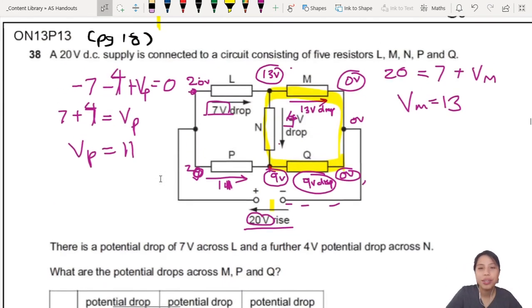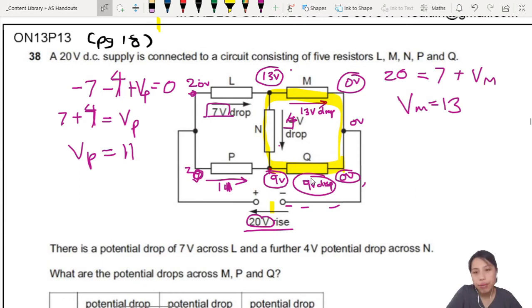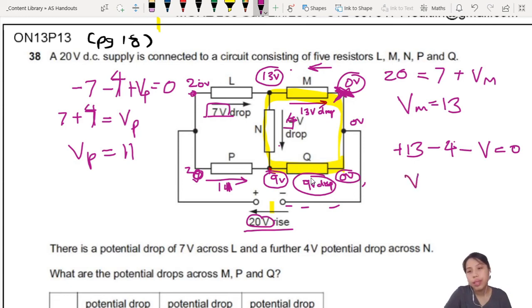So, I'm not even using the equation. I just look at it. Okay. If you want to do the equation style, okay, we start from where? Just choose the point. Here. The X here. Which way shall I go? Any way goes, doesn't matter. Let's go up this way across M first. So, then you're going up the hill. So, you have to plus 13. Then, you drop. You go down by, is that 4? I can't see. I drew too much over it. 4. Then, from Q, you're going down some more. That one is what we're trying to find. Down by some value, equals to zero. Should be zero already. So, VQ equals 13 minus 4, which will give you 9.